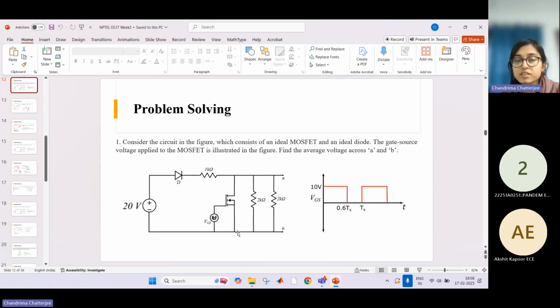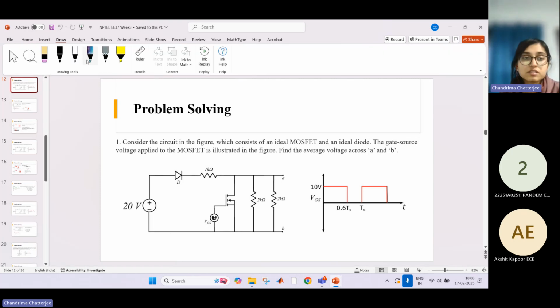Whichever offers the least impedance path, it will follow that path. So as the MOSFET is now shorting these points A and B because it is turned on, an ideal switch can take any amount of current, right? That we studied in the first session. It can take any amount of current, and when it is on, there will be no voltage drop across this switch. So ideally, this path is short now.